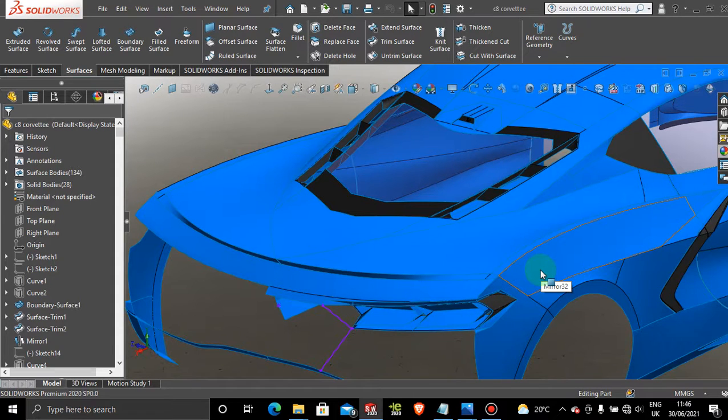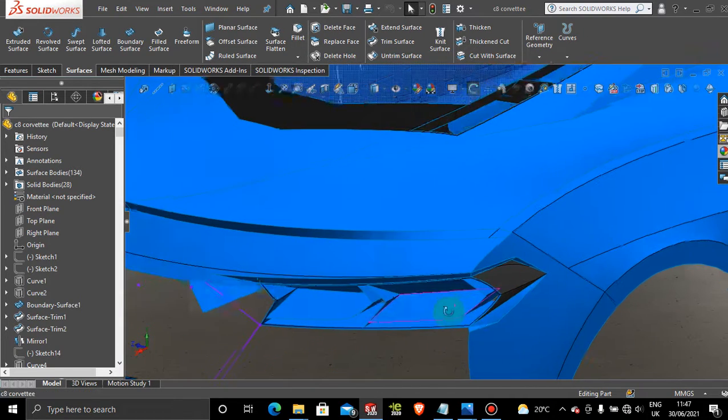I do all my rendering in Kshot. I'm not using Visualize because Kshot is a lot better. And if you don't have Kshot, even Blender is a better option for rendering. But Kshot, yeah, it's a million times better. Of course, you have a good PC as well, a good NVIDIA graphic card.